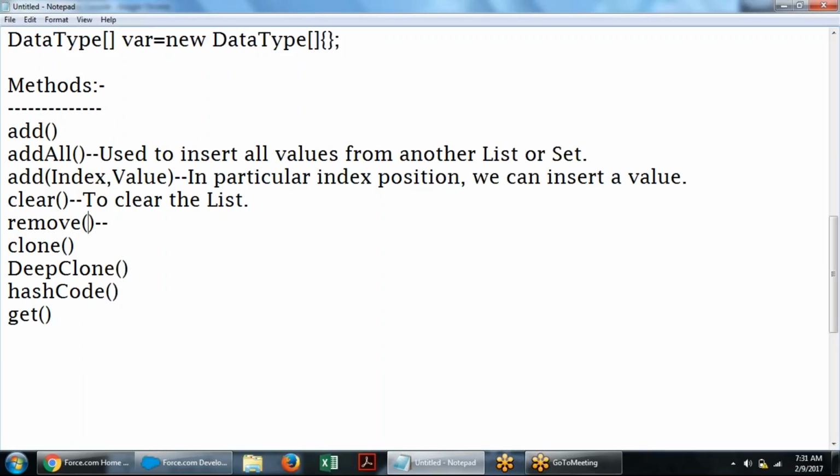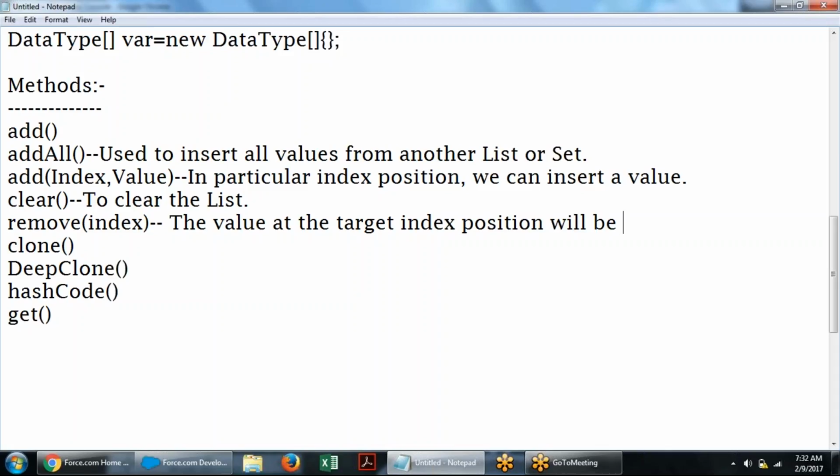And here we have the remove index. The value at the target index position will be removed.